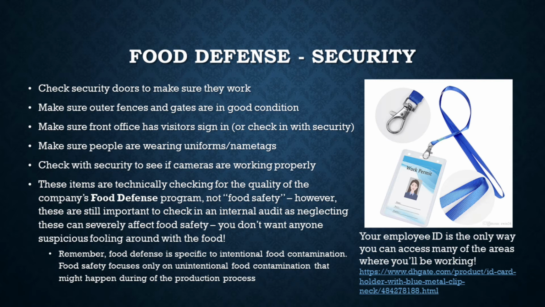During an internal audit, you'll have to look around and make sure that all the people in the factory are wearing their appropriate uniforms or name tags, or some other sort of means of distinguishing them from other people. You want to make sure that anyone who's handling the food directly is actually an employee of the company. And that may not seem like much. In fact, in a small company, it's pretty easy to do. But for a larger company with easily over 100 employees, you have to have some sort of indicator. And a uniform, a smock, or ID card will be the only way you can tell.